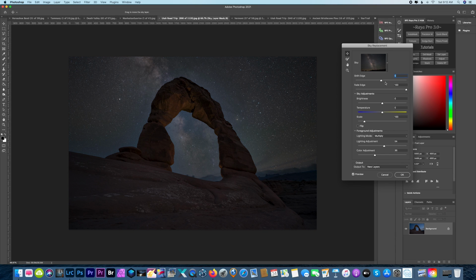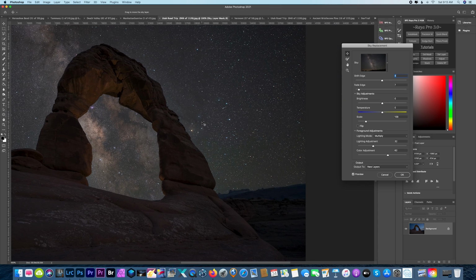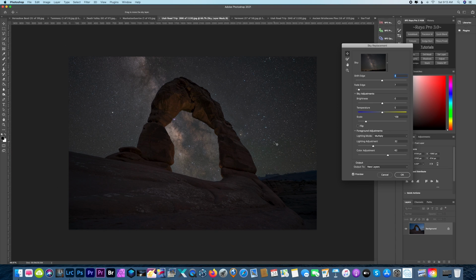Again, we have that blue halo, easy to get rid of in Photoshop by shifting the fade edge down. Yep, that was nice, quick and easy. If I was to set this up a little differently, I would just warm this area right here to get rid of some of that blue. It'll definitely help if you pull out some of the blue in Lightroom first before bringing it into Photoshop, but this is still doing a really good job.